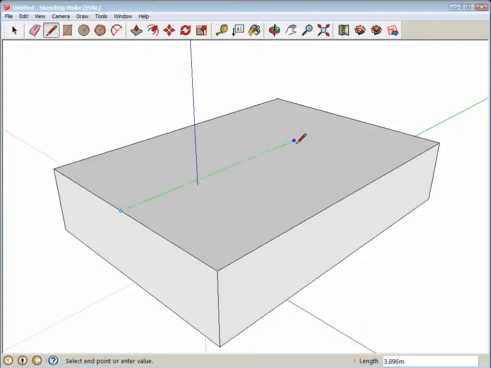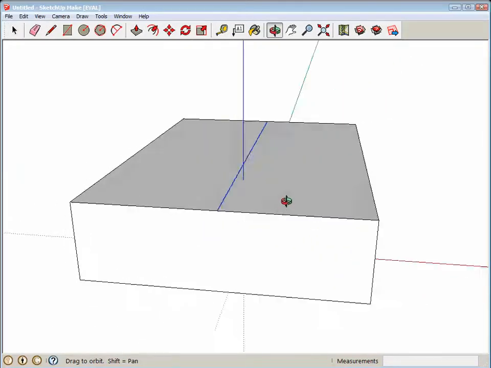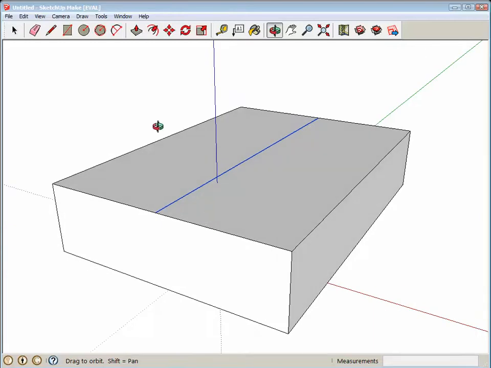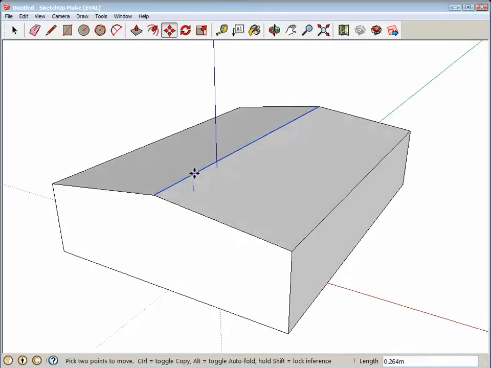I want to drag it all the way across the top of this slab, and then click once I get to the end, and I reach the midpoint, which is light blue. Then I can use the selection tool, which is the mouse, to select that line, and I want to move it straight up. Let me first move it a little bit around like this so you can get a better view of that, I guess. And I'm going to select the move tool, and I want to raise the roof.